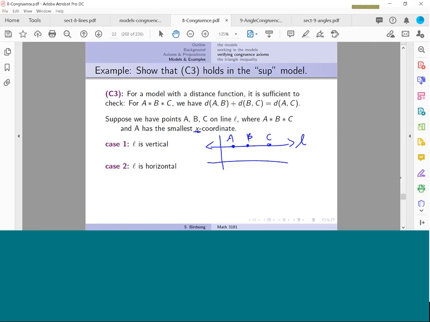I'm not actually going to run down this full case 2. I'll let you fill in the details on your own. But quick check, would this case work the same way that case 1 did? Yep, it does. It works exactly the same way as case 1. There's exactly one difference. Anybody have a guess of what that one difference would be? Yeah, basically. In this case, all of your y coordinates would be fixed. They'd stay the same. And your x coordinate would be where you'd add the little bit each time.